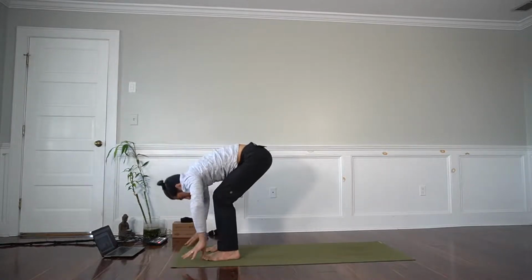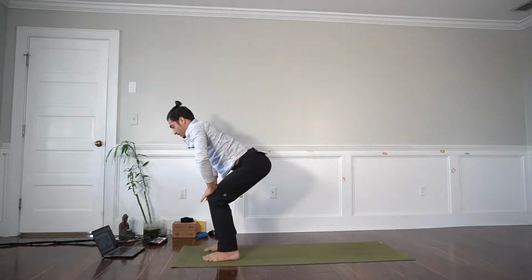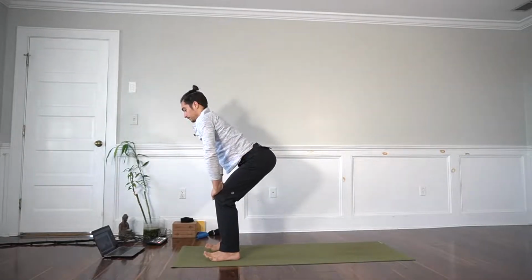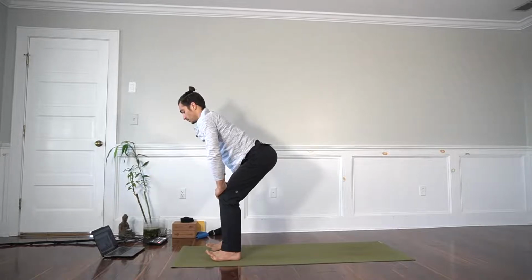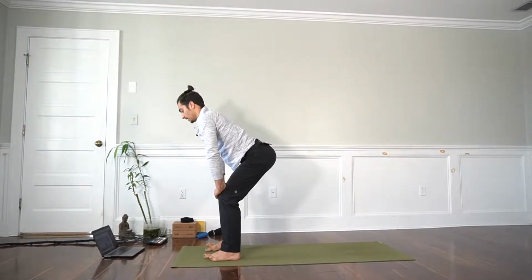Bend the knees, hands on the thighs. Chair pose preparation. Move the knees and hips back. Push the heels out, getting the outer hip muscles active. You're in an anterior tilt to start. Now start to tuck a little bit with the tailbone just so you feel your glute muscles fire up.